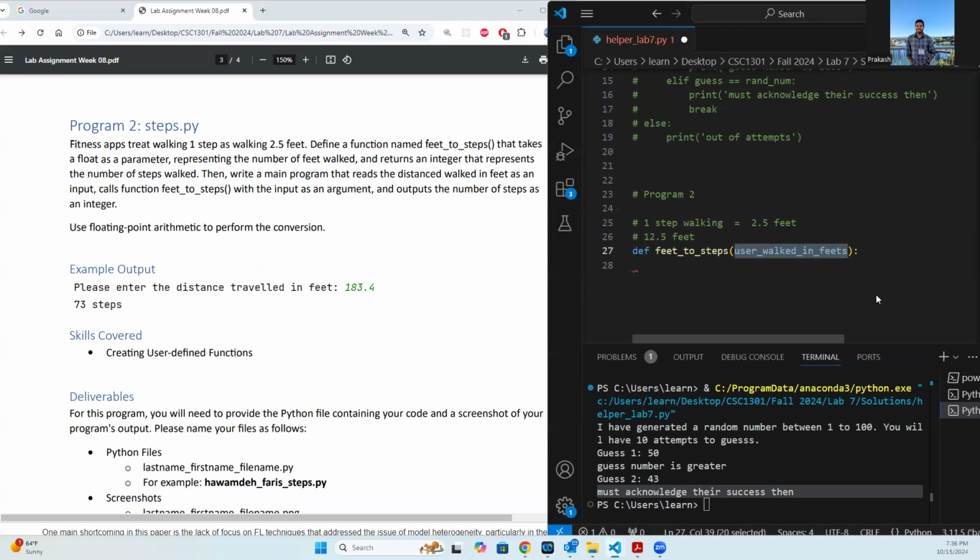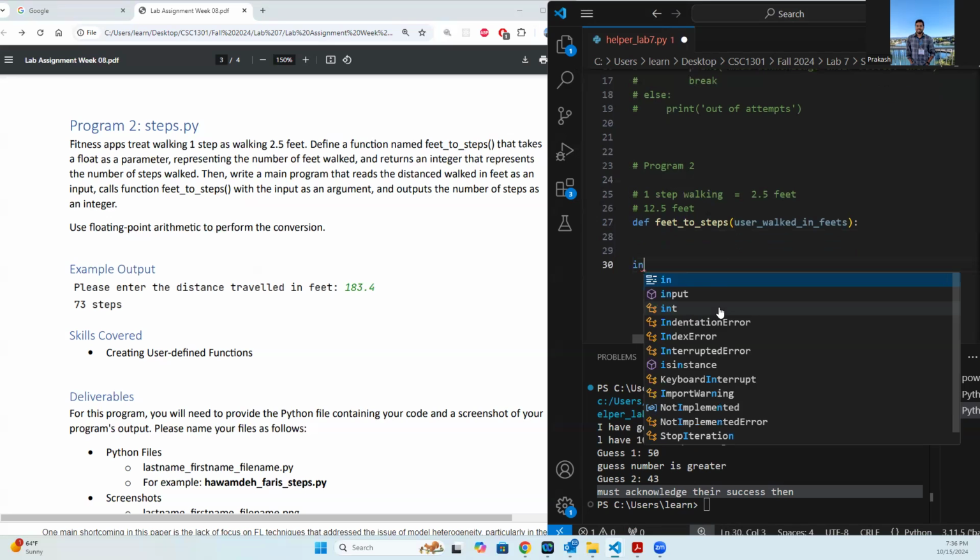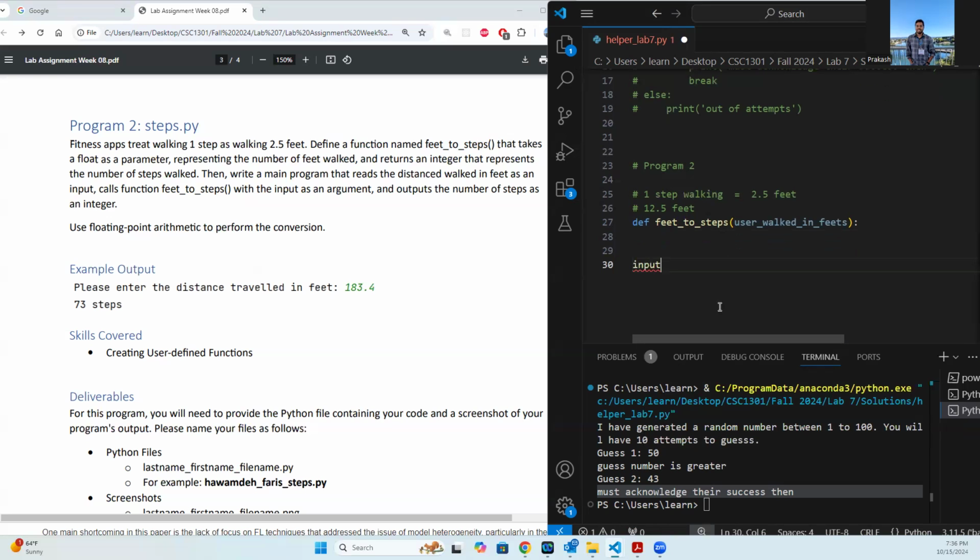So this is nothing but input. See, the example output says, please enter the travel distance in feet. So we know that we have to ask the user for the distance travelled in feet.